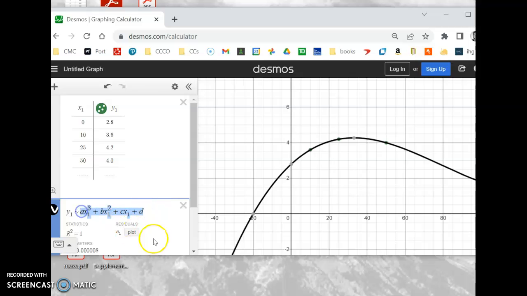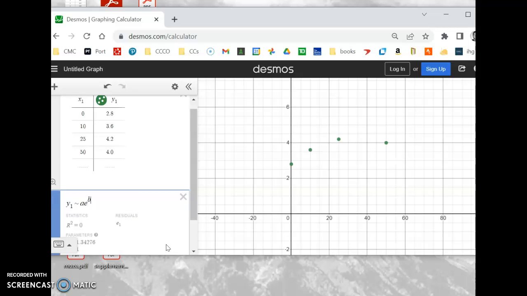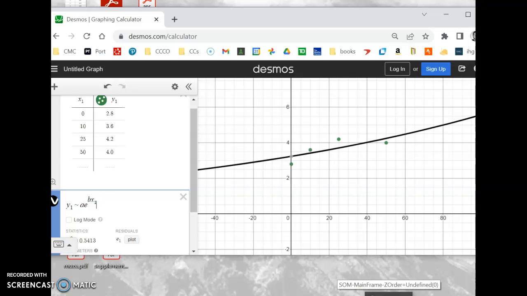There's a couple. You can always Google these. There's exponential you'll do. That would be a, e to the, I think it's bx1. Yeah, and here's my exponential. That one's not very good for this function, but that's how you would do it. So there's a big list of these somewhere that I'll try and find, or you can Google them, and it'll tell you how to do regression for particular functions. I hope that helps, but if you have more questions, let me know.